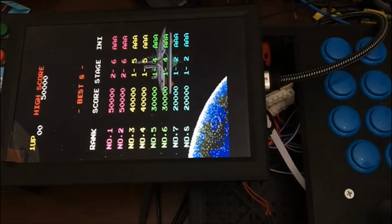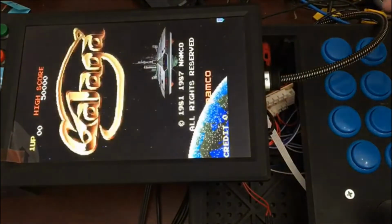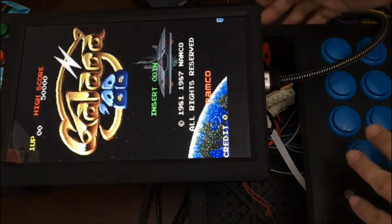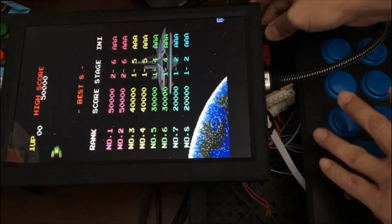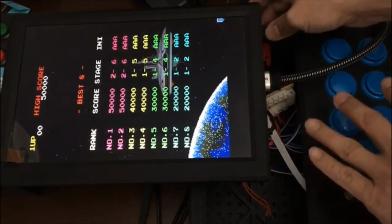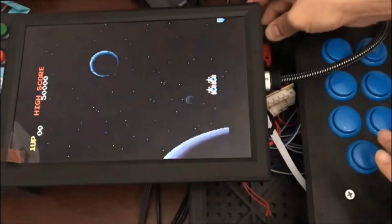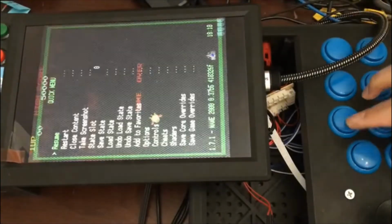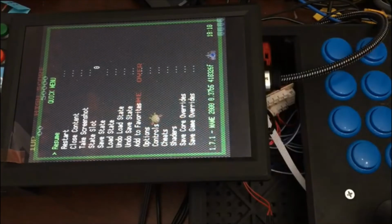All right, so let's go ahead, and to get into the main setup, you want to press the Start and X. Okay, so here's my Start, here's my X. So I hold the Start, press the X button. Select and X will give you the RetroArch. I don't know why that one is not working. I don't know if it has to do with a different core, because with the May 2003, that's how you get it, but May 2000 is maybe a little bit different. We're gonna figure it out soon.